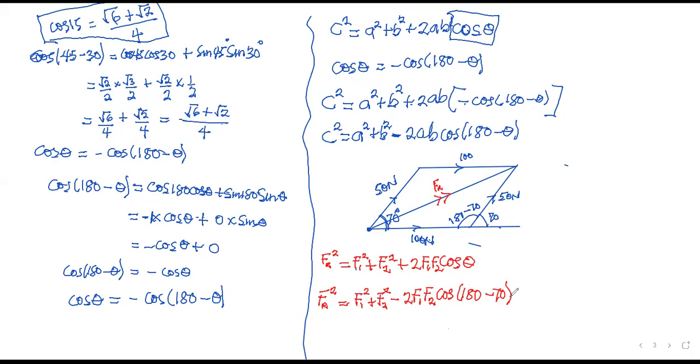Yes, sir. All right. So class, I want you to use this and this. Let's see what you have as the answer for the resultant force. I've given you values: the 50 Newton force is F1, then F2 is a 100 Newton force. So use both formulae and then tell me what you had as your resultant force.